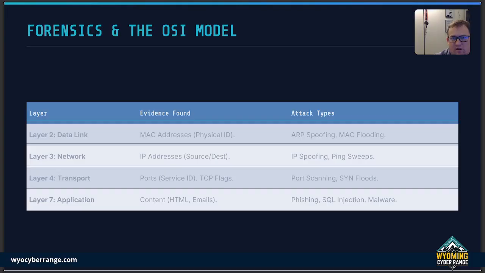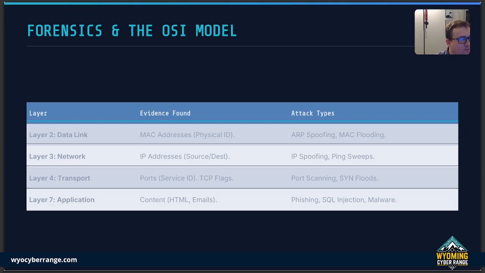And then let's talk a little bit about the OSI model slide first. So just remember, you do need to know your OSI model when you're taking this exam, all 7 layers, and know what is physically available on it. So if we were dealing with a layer 2 switch, we're only going to be able to get MAC addresses from that switch, versus layer 3, where we're dealing with IPs and VLANs, versus layer 4, where we've got ports and TCP flags, including the full handshake, which is the SYN, SYN/ACK, and ACK.